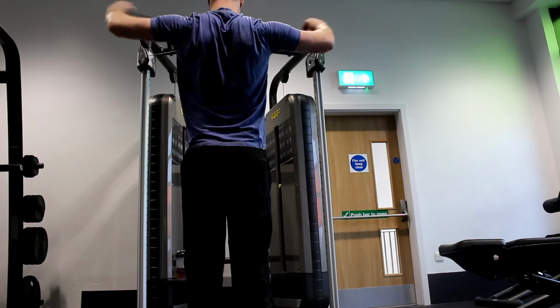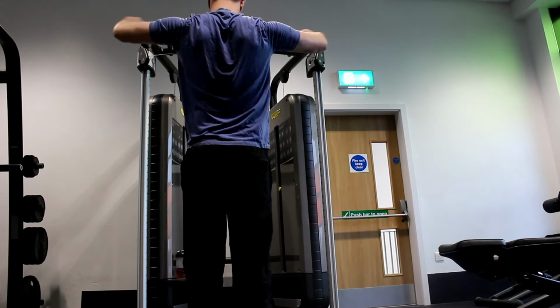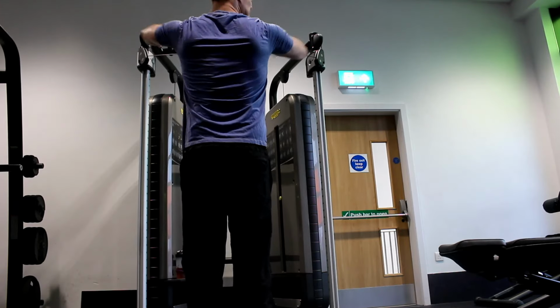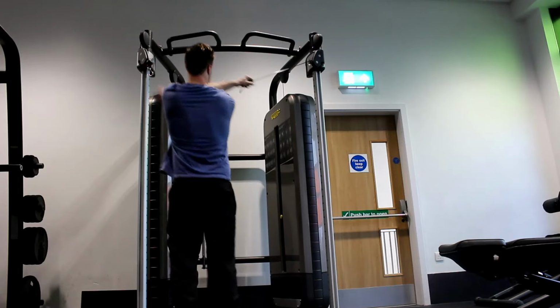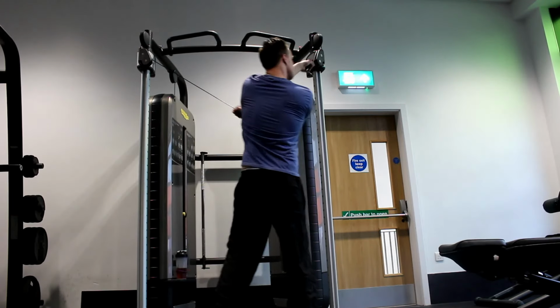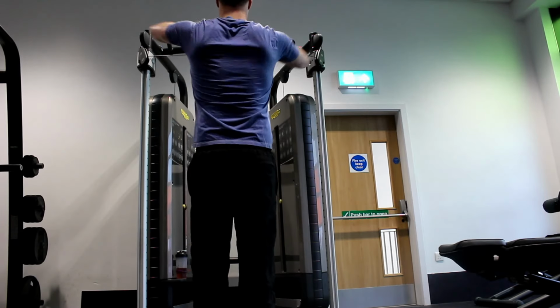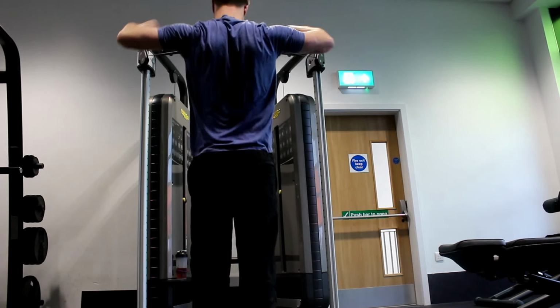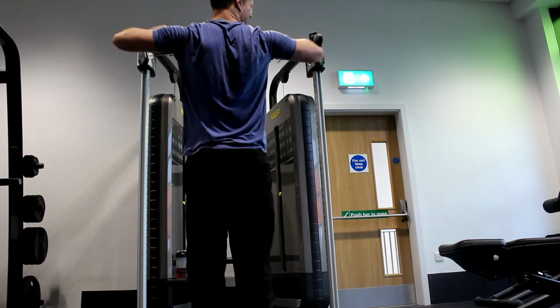The cable machine's a really good one because this machine that I'm using has a power mode, which keeps constant tension on it. With cables you can generally lose a lot of tension through them, but with the power mode on this machine, it keeps constant weight on it. So if it was 5 kilograms, it'd keep 5 kilograms from the top to the bottom.